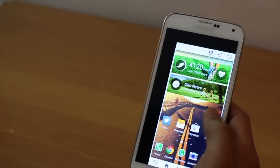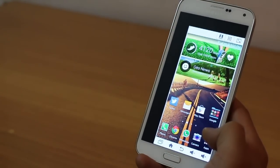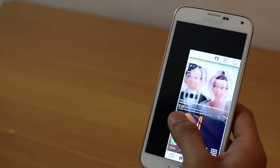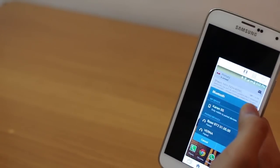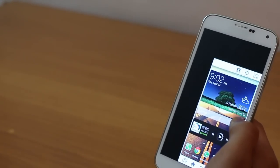And again, you can see it's really easy for me to now go through the return key, the home key, the volume buttons, and resize the window to make it smaller or bigger if I wanted to. So it's a really neat little trick if you have your other hand really dirty or it's really busy with something else. You can just use this device completely with a single hand.